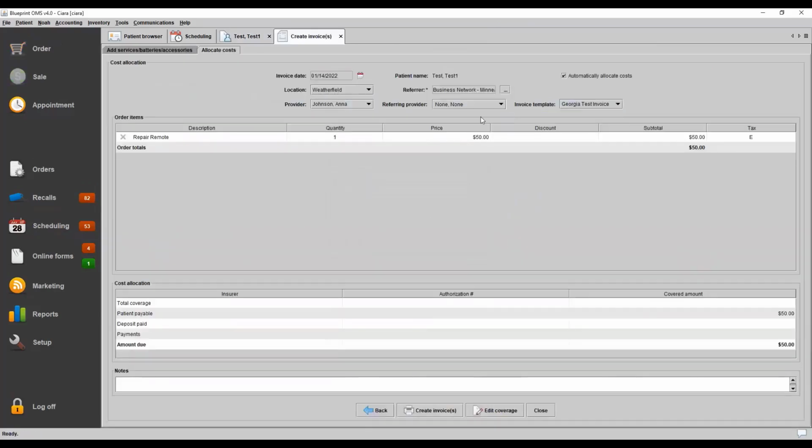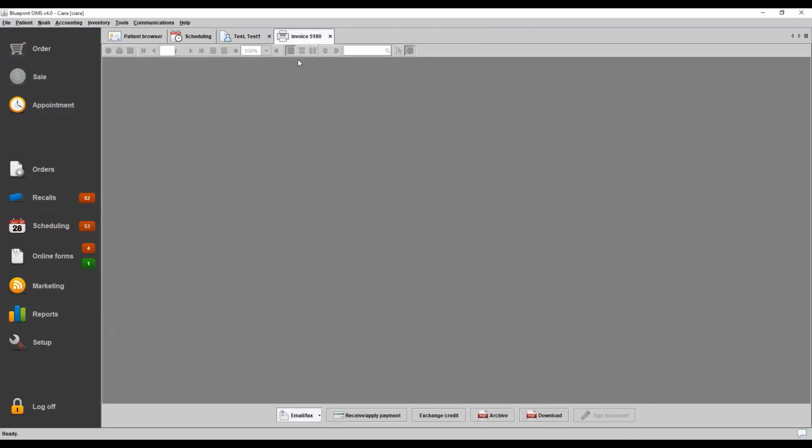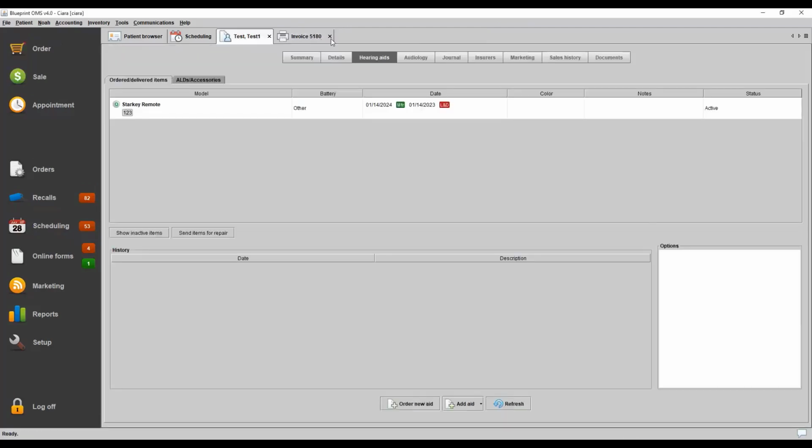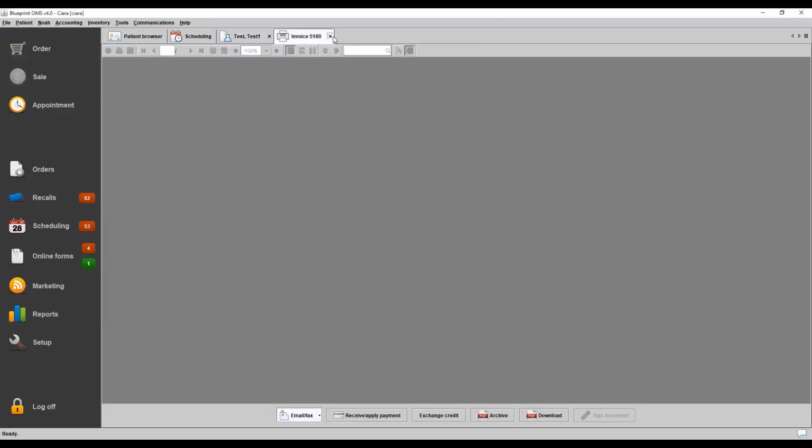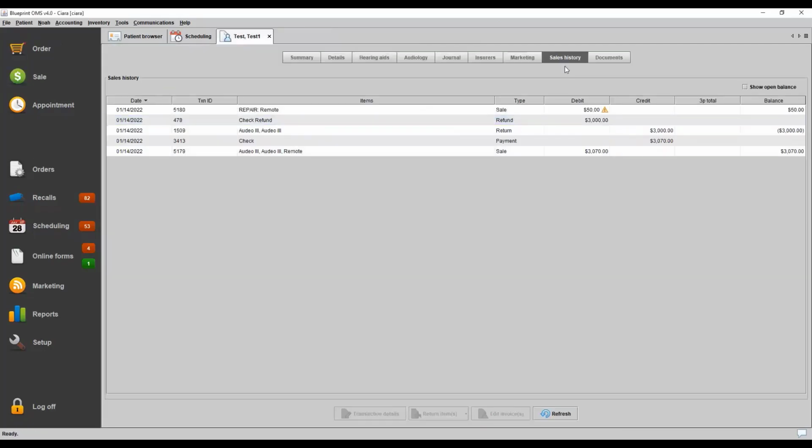And then if we create the invoice for that $50, it should include the repair charge. So if we go back to sales history, we can see that we've got our repair order here with a balance of $50. So that kind of covers repairs.